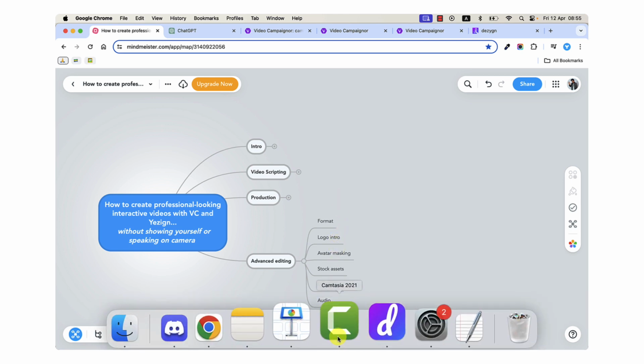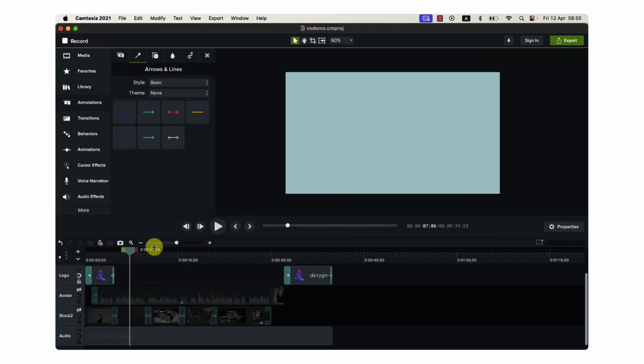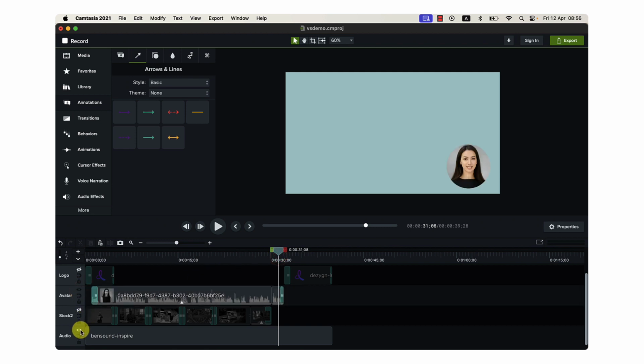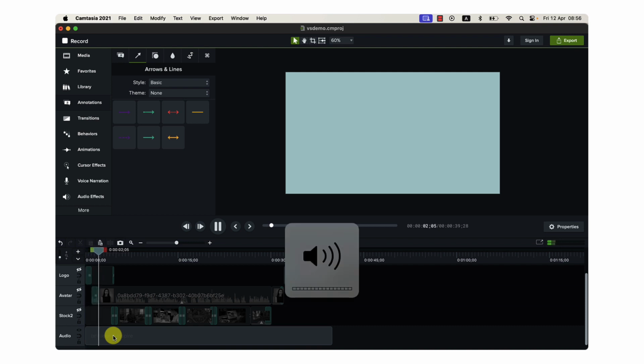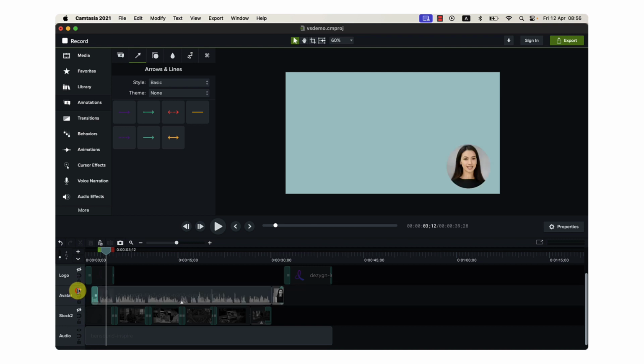Before I get into all that, I'll explain why advanced editing is useful. So here we go. So this is the track with everything. Okay, and if you notice, let's just focus on the avatar video here, and let's start with the audio track. Okay, so at the bottom you have the audio track. So that's just some audio. Okay, so now let's activate the avatar track.